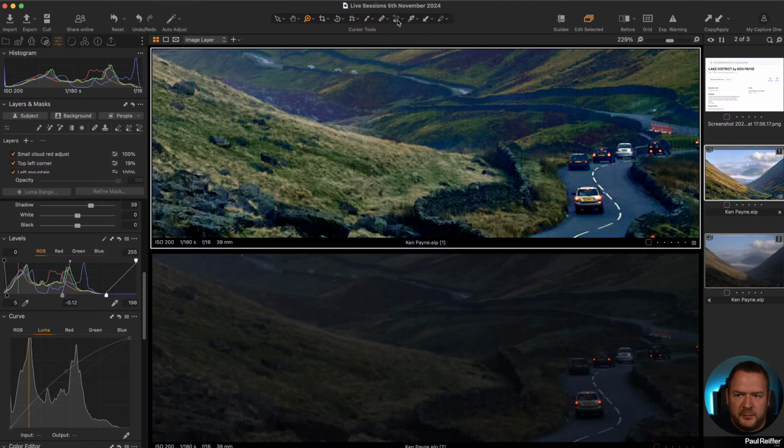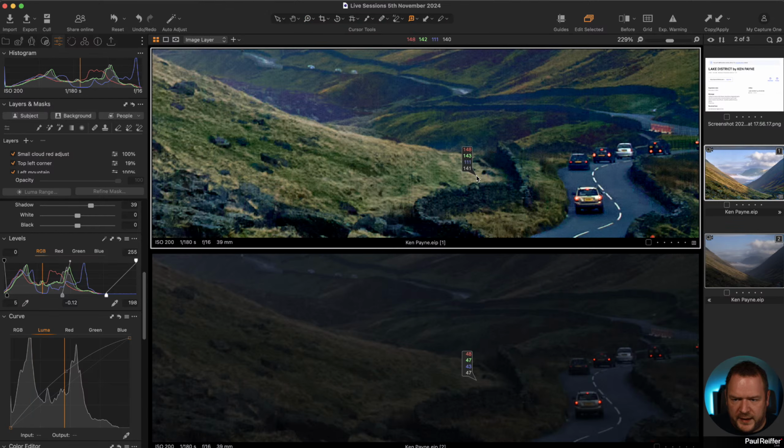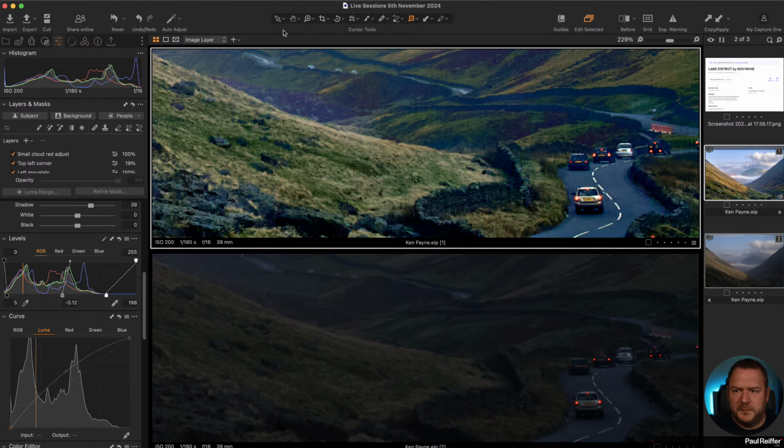And I can see that if I go to a quick little color readout, let's click on there. Look at the shift. We've gone from 47 as a luminosity to 141. We've moved from a pretty dark shadow up to smack bang in the middle of the midtones. That's a big shift in terms of how much you've brought it up in dynamic range. So the amount of f-stops, let's say, that you've increased it by is huge. Let me just get rid of that readout.